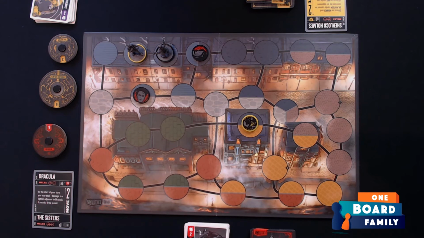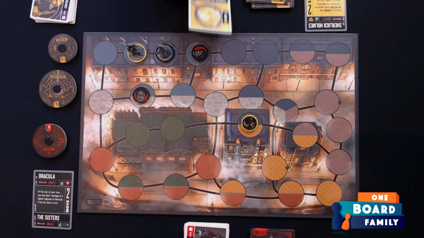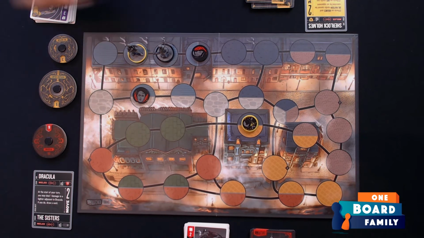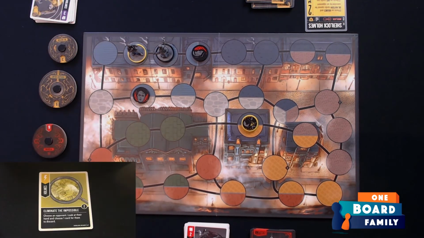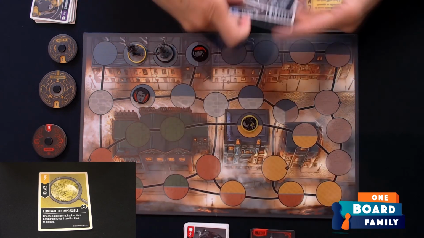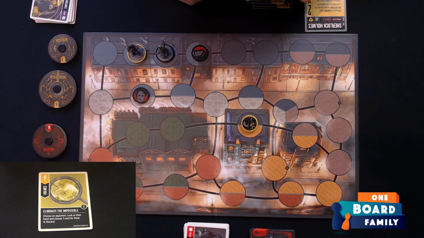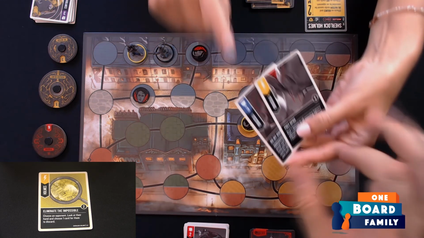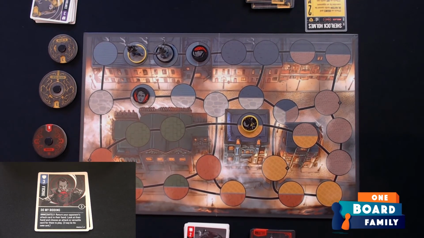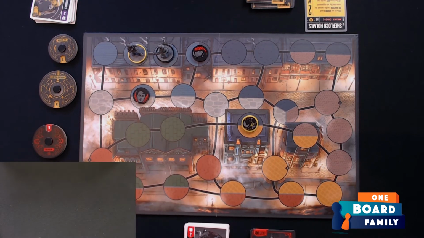Let's see, my turn. Dracula seems a little powerful right this second. I am going to play this card: choose an opponent, look at their hand, and choose 1 card for them to discard. So Erin plays this card, Eliminate the Impossible. I'm going to show her my hand, and she gets to choose 1 for me to discard. She's making me discard my defense card. It's called Do My Bidding. I am sad to lose that one.